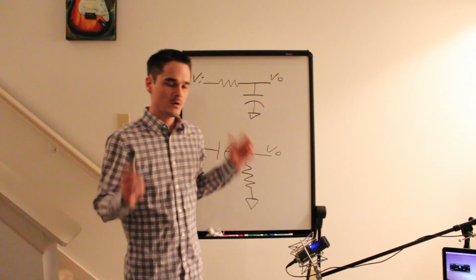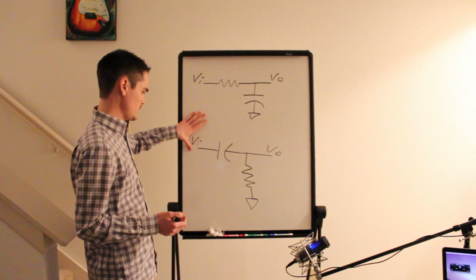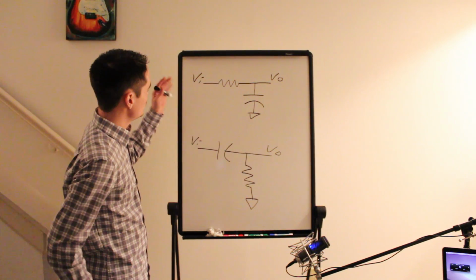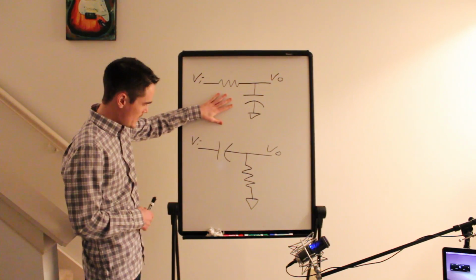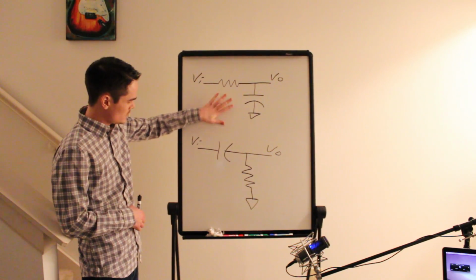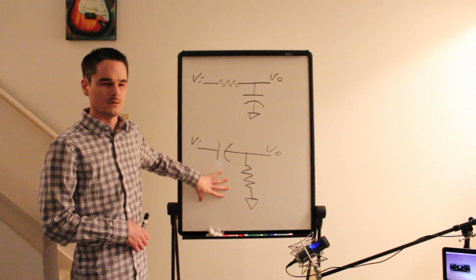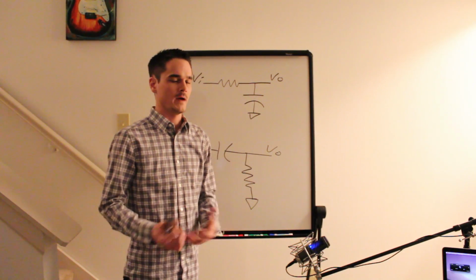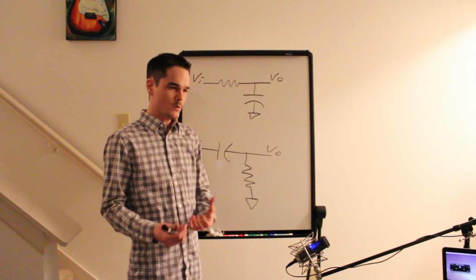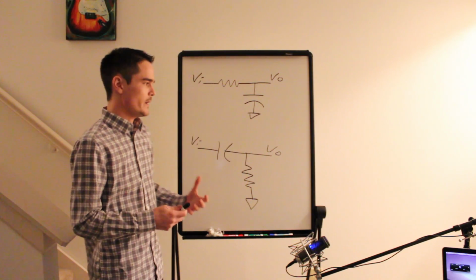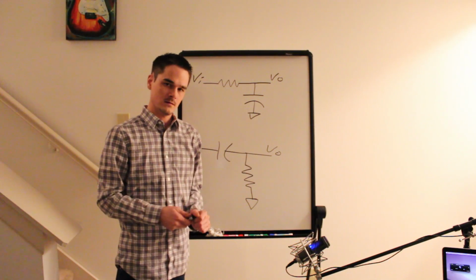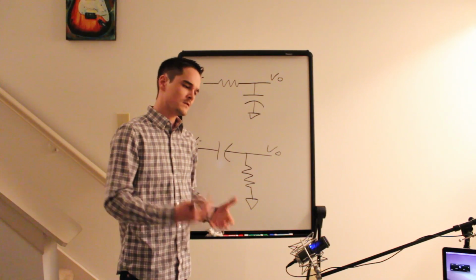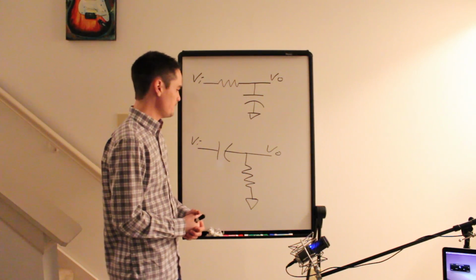So anyway, what we're talking about here is the RC filter circuit. And we have two circuits here: the low pass RC filter circuit and the high pass RC filter circuit. Now I'm going to assume that you kind of understand what I mean by low pass and high pass. We're talking about frequency input signals and what gets passed through and what doesn't. If you don't understand that, I think you'll start to grasp it as I go along.